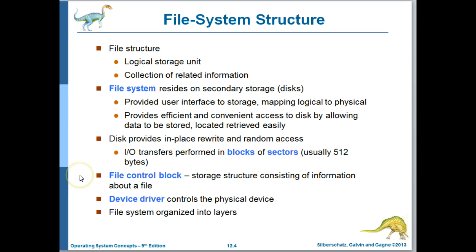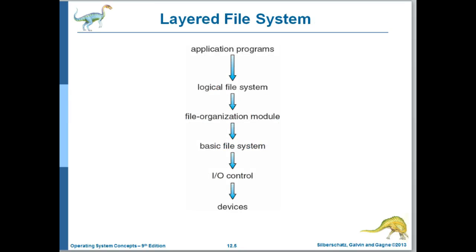The file control block is where a file's metadata is stored, so such things as a pointer to the first block of the file, or a table containing the indices of all the pointers to all the blocks in the file, file name, file permissions, creation date, all that metadata. And as you'll see here momentarily, the file system is organized into layers. That's nice from an abstraction and design viewpoint, but of course that gives us then overhead when accessing a file from an application program. So here is the layering, which we'll go over in a moment.